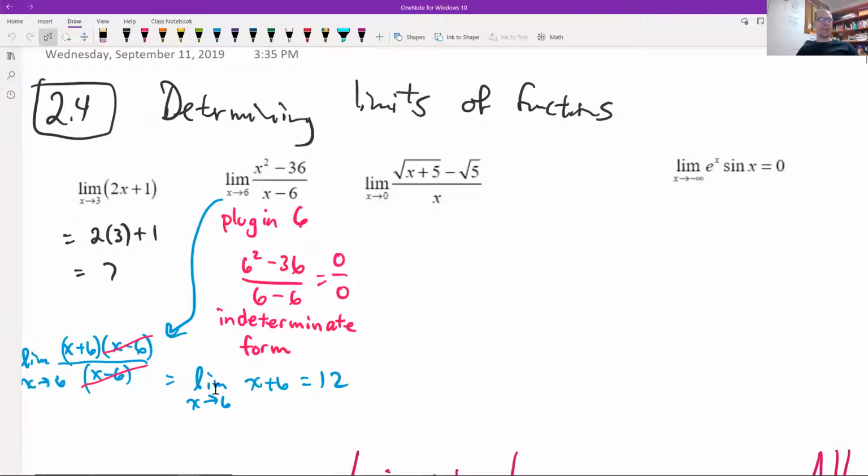All right, so this one was easy just to plug in. This one we could plug in after a little bit of algebraic playing. This one will be similar as well. This is maybe level 2 of algebraic simplification, but here we use something called the conjugate on top to multiply the fraction on top and bottom by the conjugate of this numerator. Because right now, x is going to 0. Again, we're in the situation where we have a 0 over 0 indeterminate form.